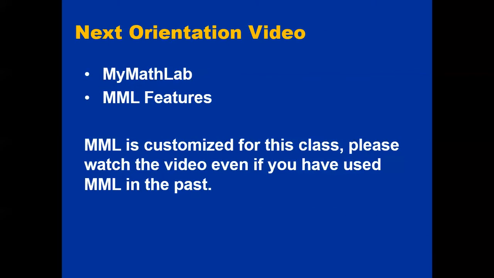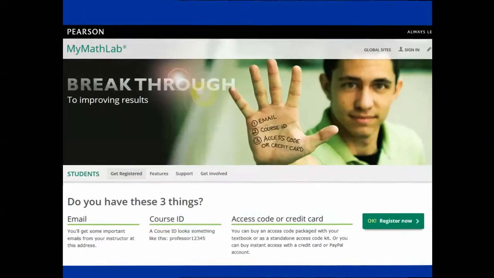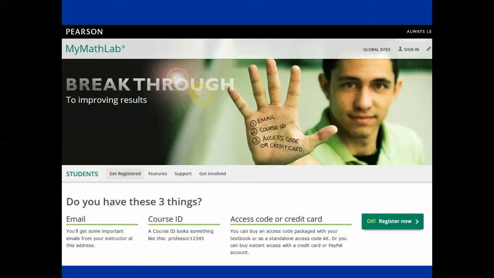Now I want to talk about my Math Lab and some of the important features inside my Math Lab. So this is the website we are going to use this entire semester. Go ahead and type in mymathlab.com and then click Student, and you will see this page over here.